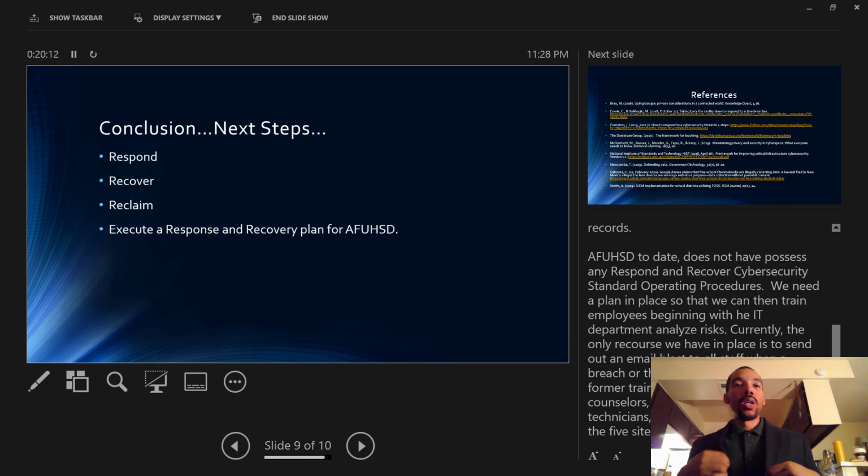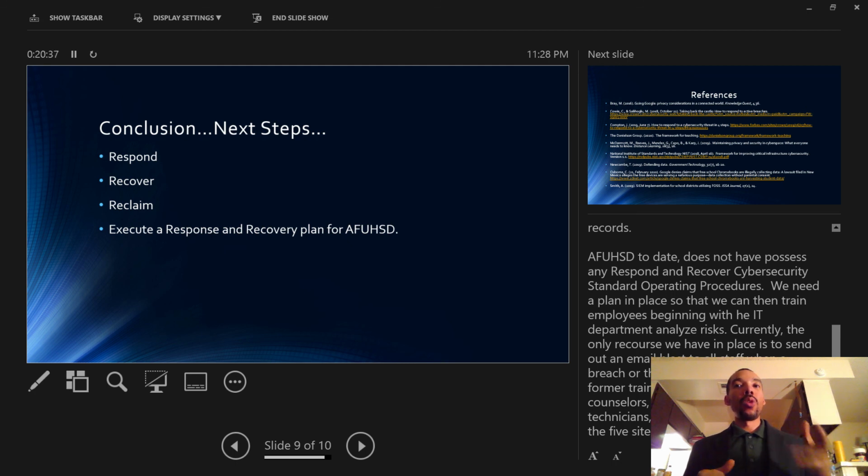We know now, to date, we don't possess a respond and recover cybersecurity standard operating procedure. We just don't have one in place. And we must get one in place. We need a plan in place so that we can then train employees, beginning with the IT department, analyzing risk.